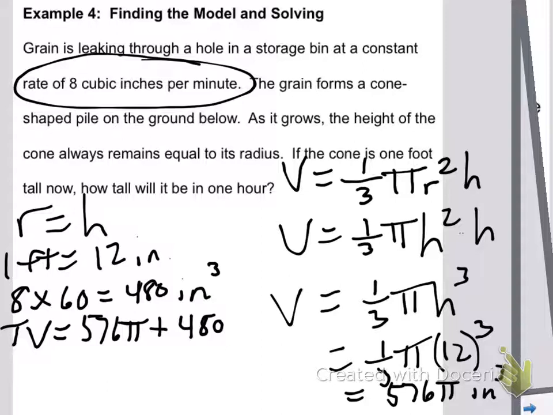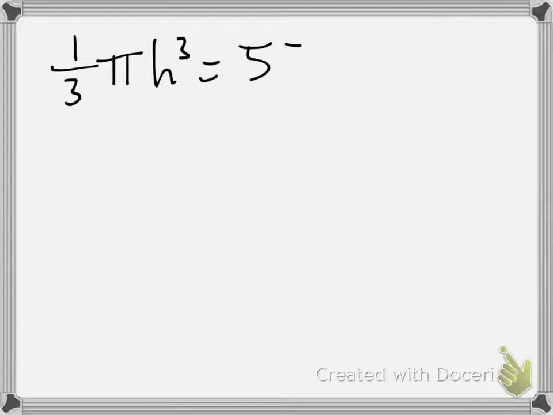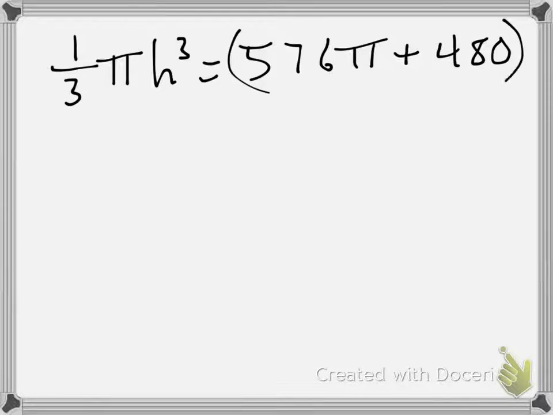Okay? Now, they want to know how tall it will be in an hour. Well, now I'm going to skip forward a couple slides, guys. I'm going to take 1/3 pi h to the third, and I'm going to set it equal to 576 pi plus 480, because this is the volume of the cone after 1 hour. I want to know what the height of that cone is in an hour.